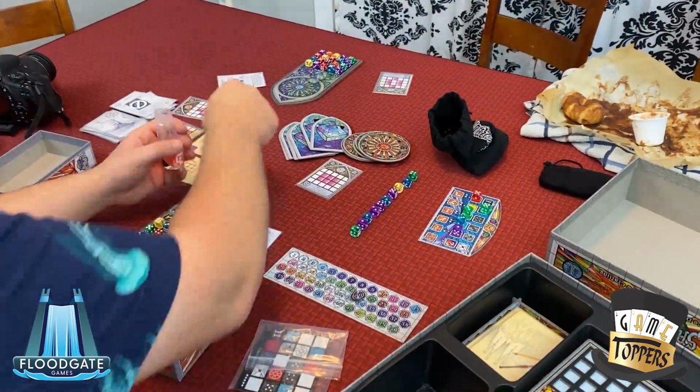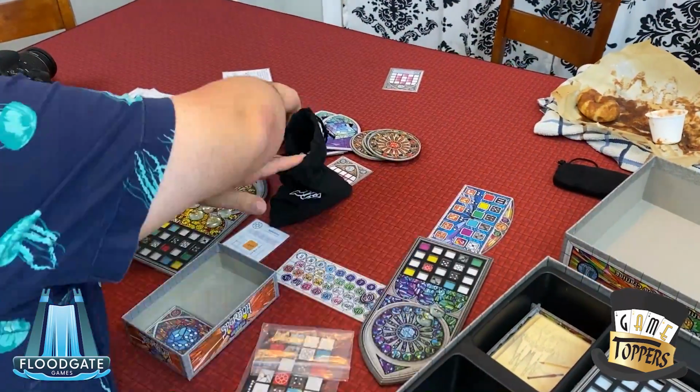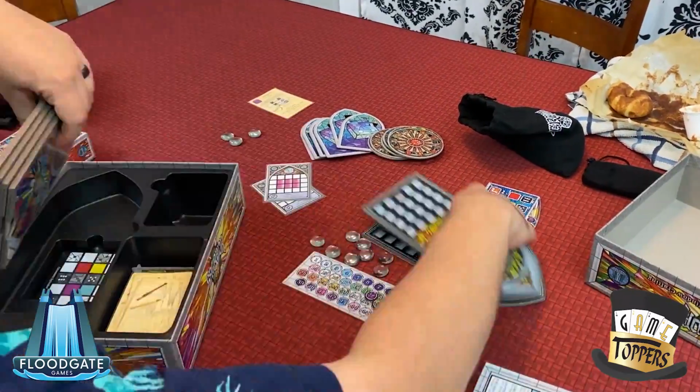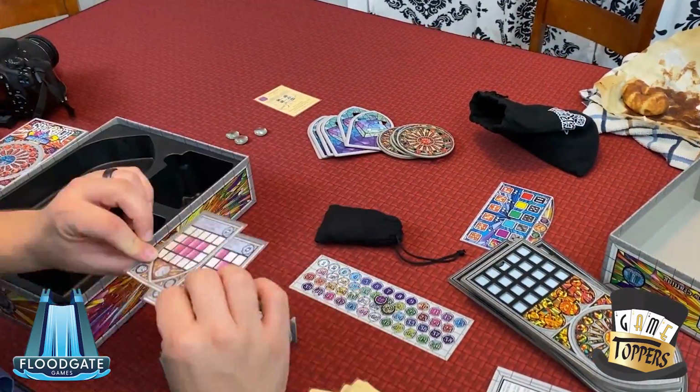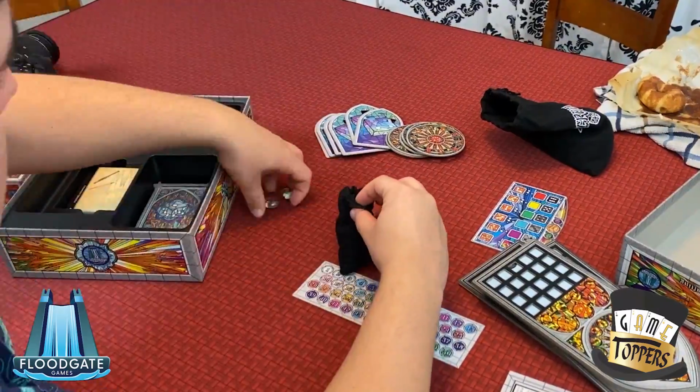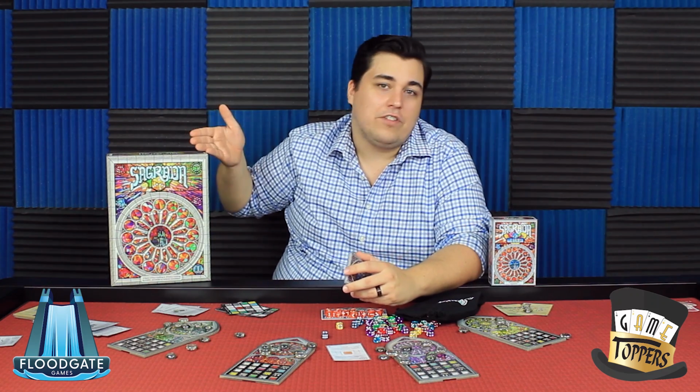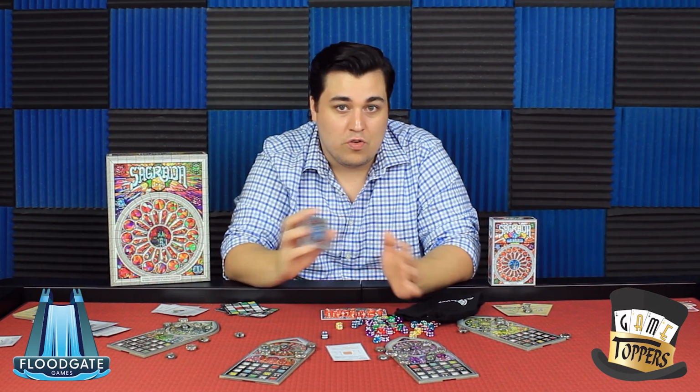If you're a fan of Sagrada, I highly, highly recommend you pick up the Life expansion. It doesn't drastically change the game, but it does add just enough that I think it will elevate your game. You'll really enjoy it. I mean, I just pick up everything for this game. It's Floodgates. Easily, it's their best game ever. It's just an incredible game.